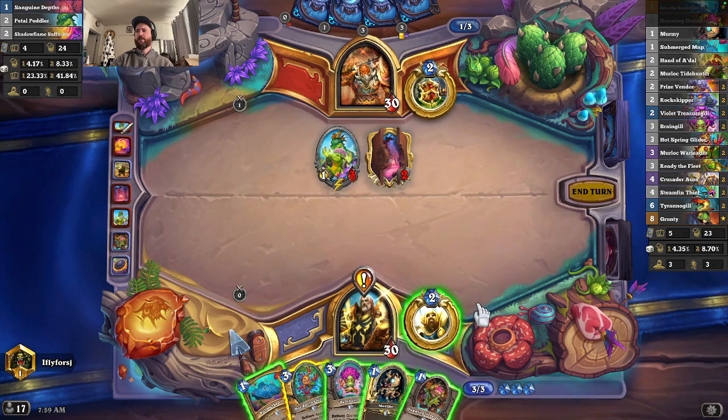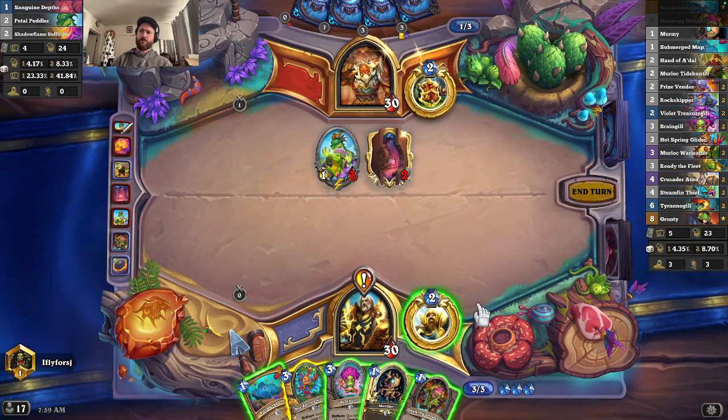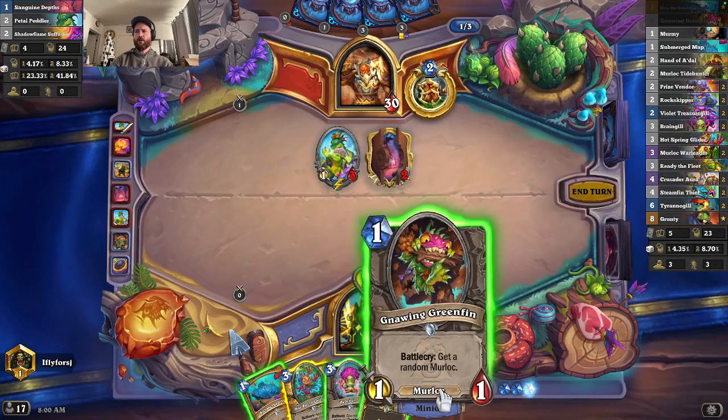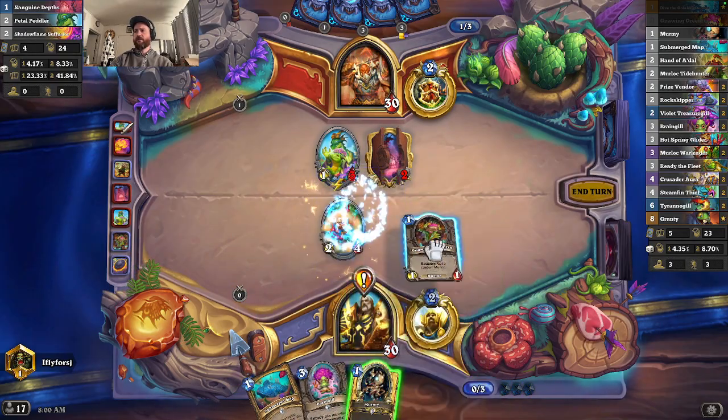I'm tempted to Gnawing Greenfin actually first. Only problem is maybe a Hot Spring into Greenfin. I could Submerged Map, but if everything costs more than 2, then I lose a lot of value from it. Yeah, I kind of kept the Submerged Map in my opening hand because I wanted to have some insurance if I didn't draw stuff like this. So I think this is probably fine.